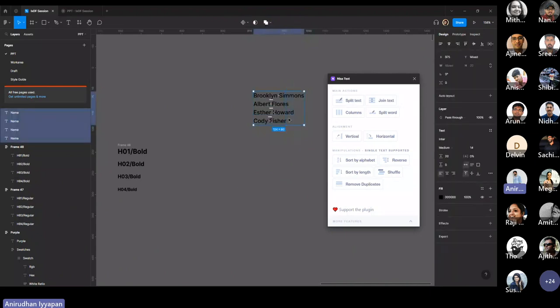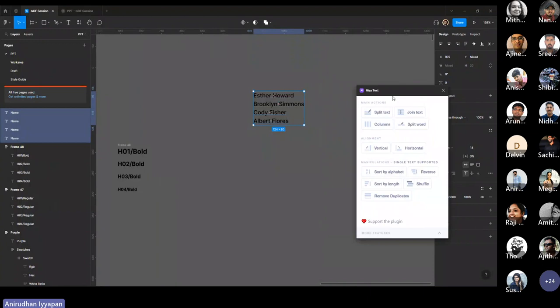And if we want to arrange it in alphabetical order, we can shuffle it, we can reverse it. We have some default templates for that. Like in a table, there may be an option for sort. We give the sort option, and we have to redo, like arranging it manually, right? So in those cases, we can use this plugin and make the process a bit easier.